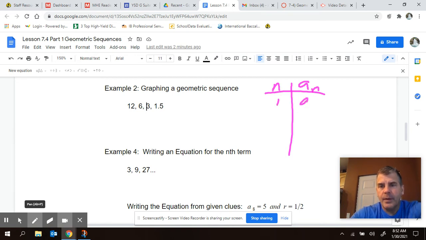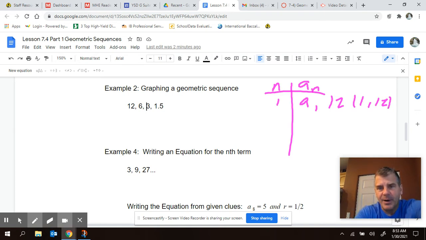Or think about this now. If n is 1, then a sub n would be a sub 1. Now, I'm not trying to confuse you here, but I want you to get used to how the notation works. That first term, obviously, is 12. So this represents our coordinate in a sub n. Also, it's very similar to x and y. That would give us a coordinate on our graph, 1, 12.